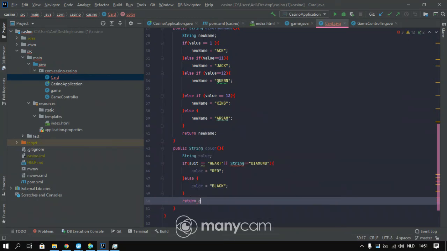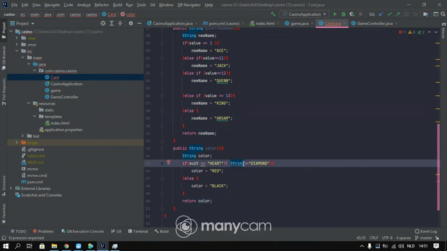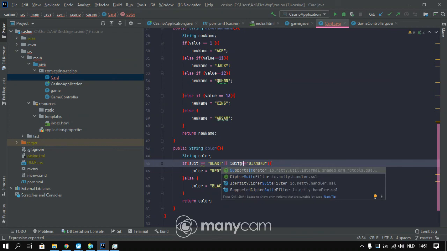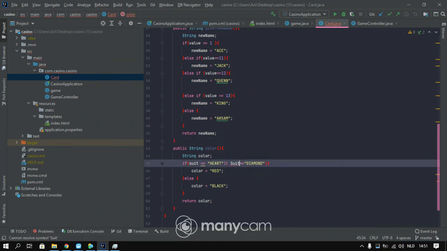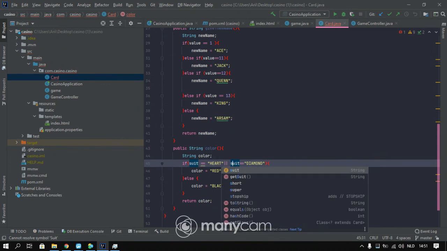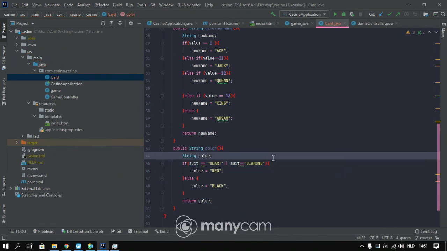Return color, and here it should be suit. Okay, here we are. Okay, our logic. And now let me see what we should more.